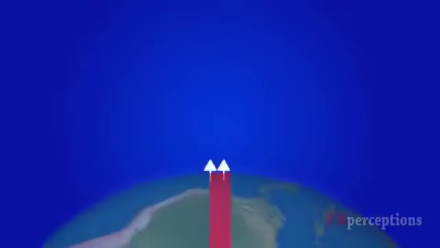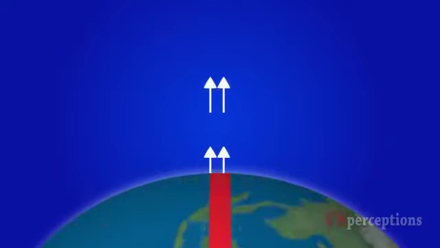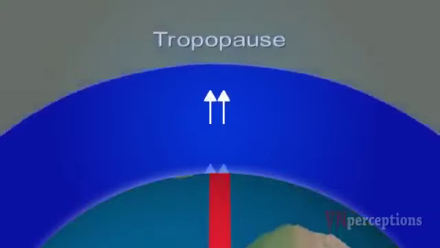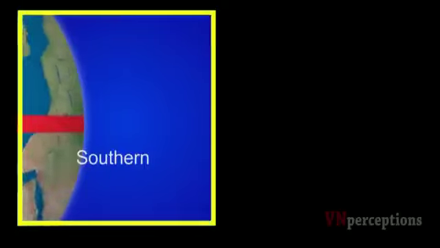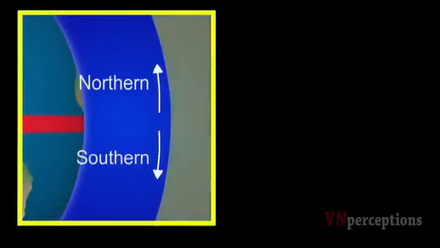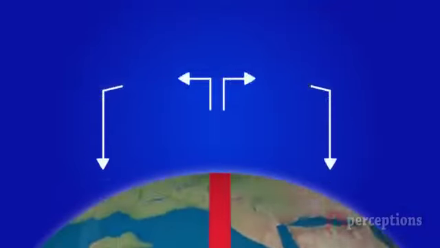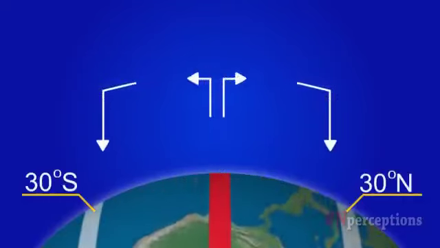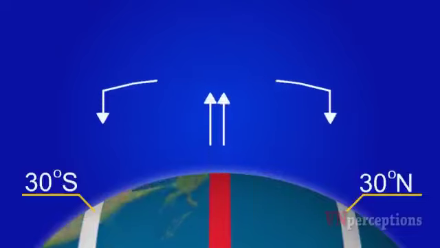The warm air starts rising up in the troposphere, and as the warm air is rising, the temperature drops. After rising up to a certain point, it stops rising because it becomes cooler and is obstructed by the tropopause. So the air spreads out. The air starts moving in the southern and northern direction. As the air is moving, it becomes denser, and after a certain point, it sinks down to the surface. So, at around 30 degrees north and south, we have sinking air. This sinking air is cool air, so it forms high pressure systems.